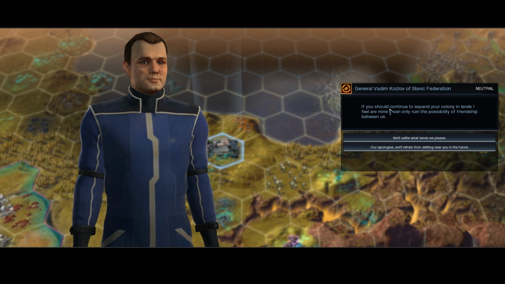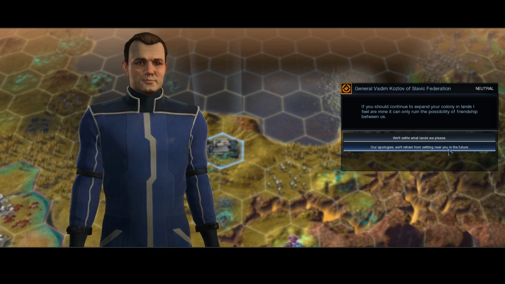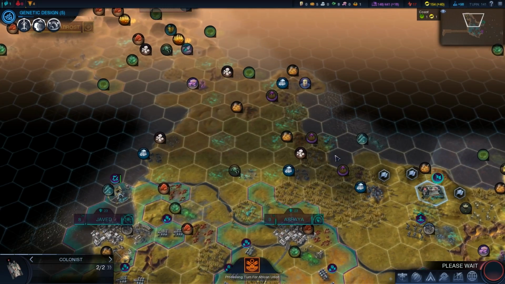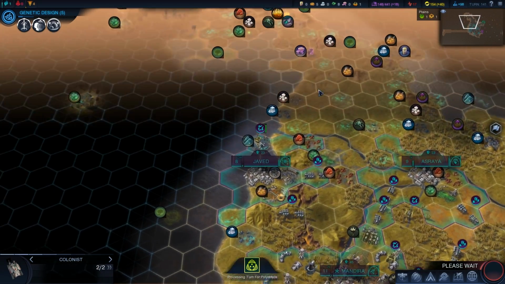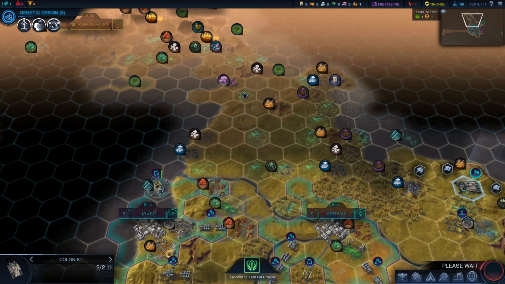If you should continue to expand your colony in lands I feel are mine, it can only ruin the possibility of friendship between us. Our apologies, we'll refrain from settling you near you in the future. I'll also just say we'll settle what lands we please for now. Because, to be honest, I haven't settled a settlement near him in ages. So what's he on about? That seems a bit random, to be honest.